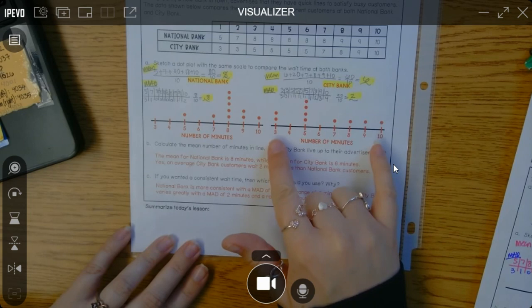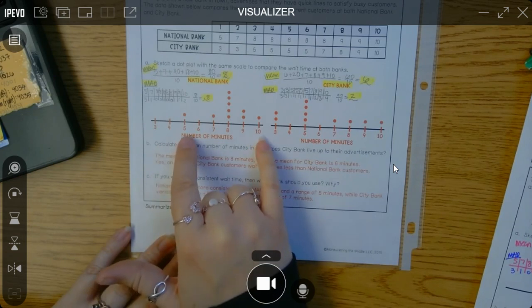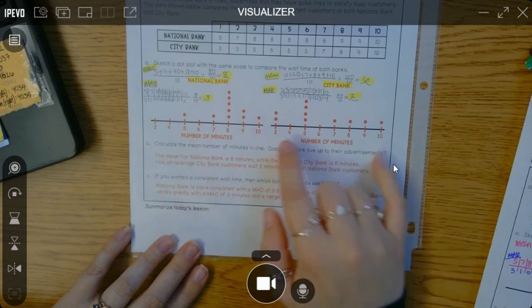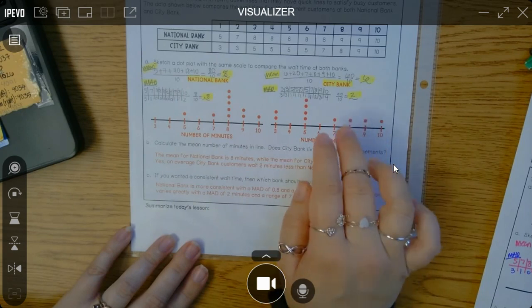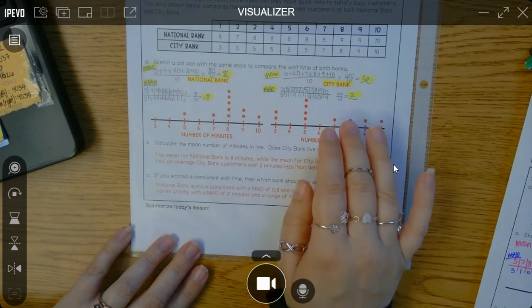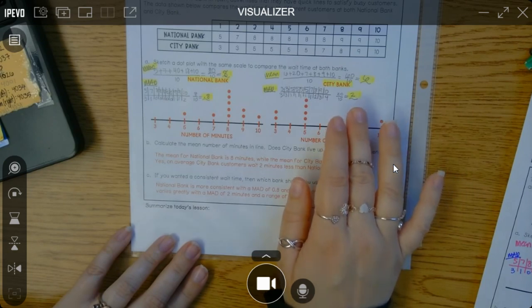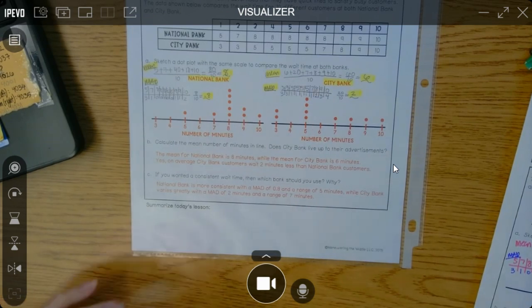You're like, what is that? The total range is the top minus the bottom. So 10 minus 3 is 7, and here 10 minus 5 is only 5. So they have a smaller range and a really small MAD value. They have a big range and a really big MAD value. So if you want consistency, you'd go here, but this one, on average, they have a less wait time, so you might want to gamble on that one, but for consistency, you'd want that one. All right, and that's how you take variability into consideration.